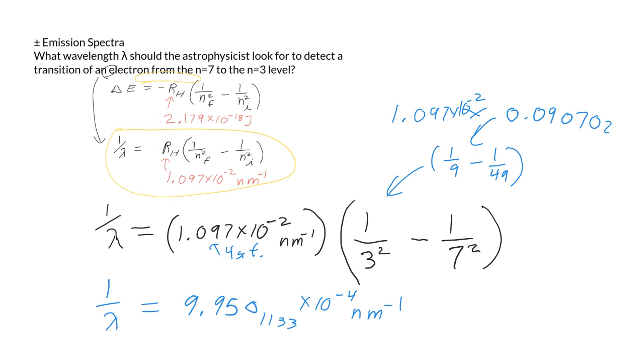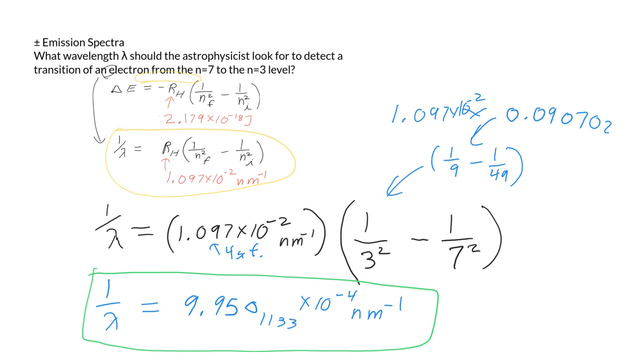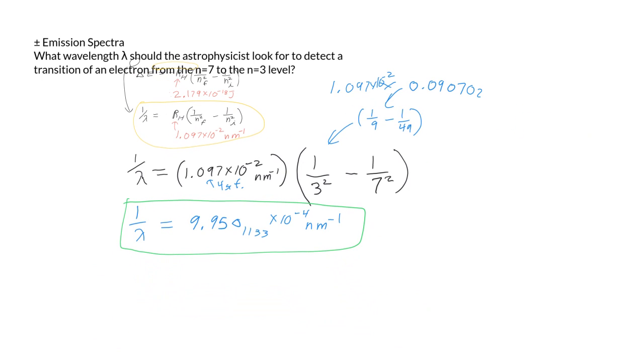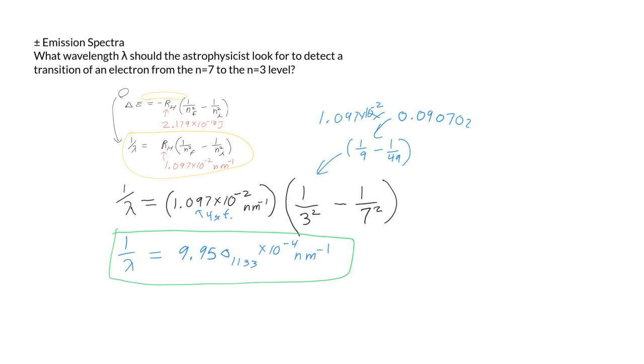Here's where a lot of people get it wrong. If this was a multiple choice exam, what you see right here would be choice A. However, if you look at this formula, you're not solving for wavelength in this formula, but inverse wavelength. And you want wavelength. So how are you going to solve that? Well, to get the inverse of the inverse, you're going to have to take the multiplicative inverse of both sides of the equation.